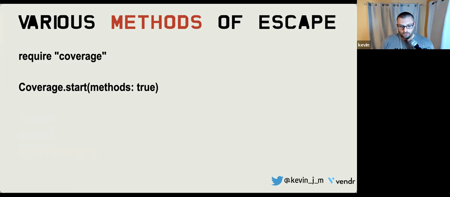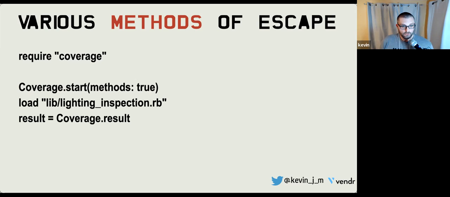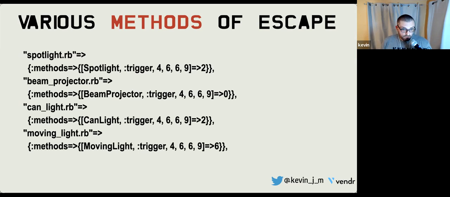Right? We don't care if the light calling the trigger method goes 2 lines in and then raises an exception. We don't care if it runs 50 lines of a giant method. It doesn't matter. We don't need to keep track of line numbers. All we care about is that this method was called, right? And that's sufficient evidence to us that we are using this light. Okay. So we'll have the band play the next show under coverage, and we'll see what we get back from our methods coverage. What we get looks reasonably different than what we've seen thus far.